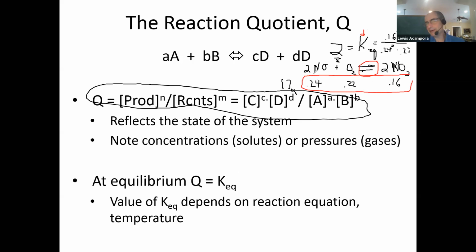So let's say I've done this, and I'm going to mention 2 things. The value of the equilibrium constant does depend on the temperature. So if you change the temperature, the value of the equilibrium constant will change. Not the expression, but the value. What are the range of possible values for the equilibrium constant? Clearly, it can only be a positive number.